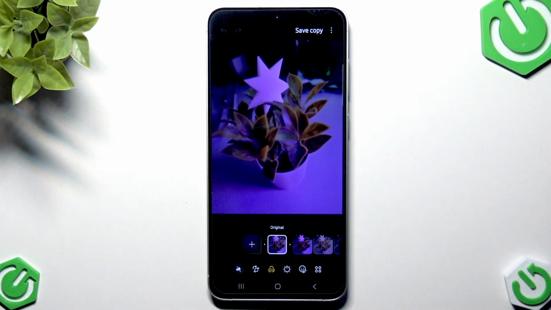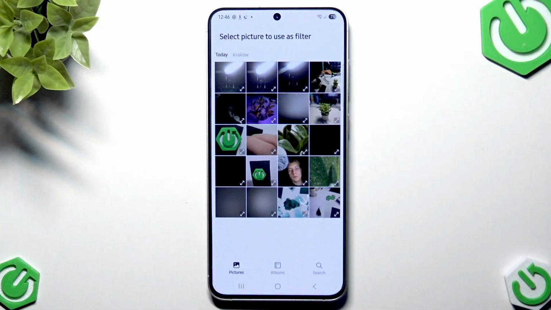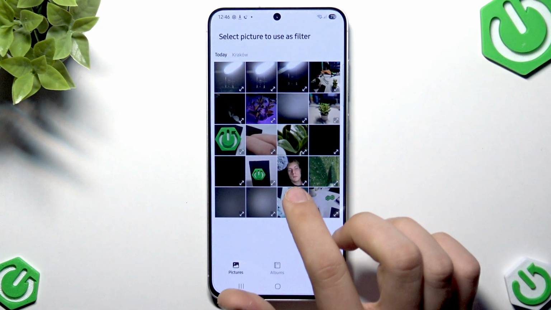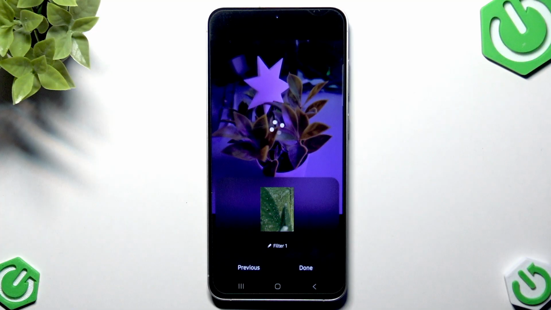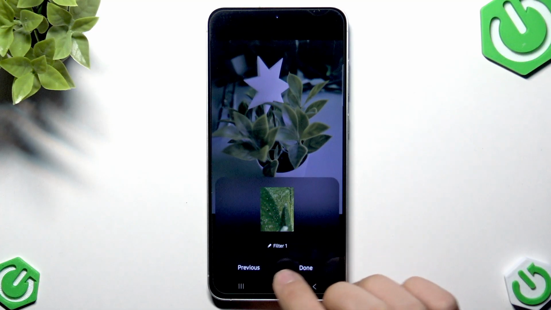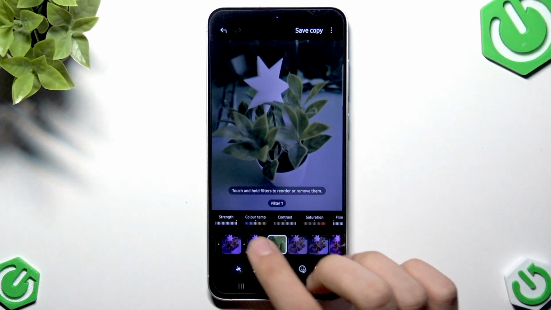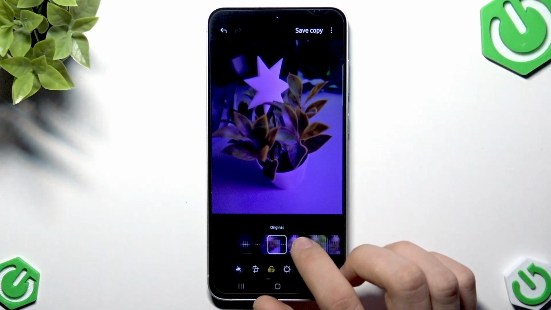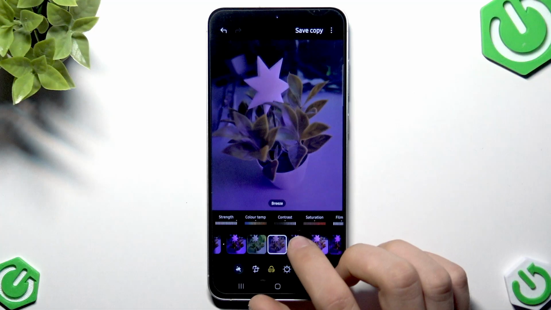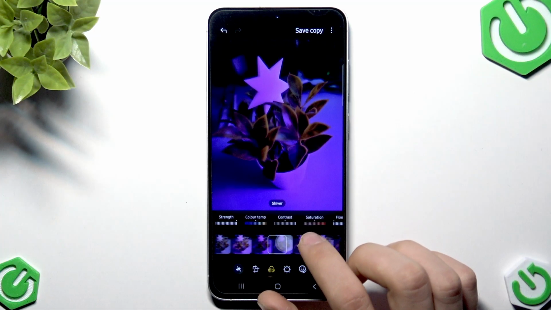Here, as you can see, we have filters. With this plus we can create our own filter. That's how it works. Now we can click done. This is our filter that we can select from our image, or we can select every single one, which is auto 2, and manage it.